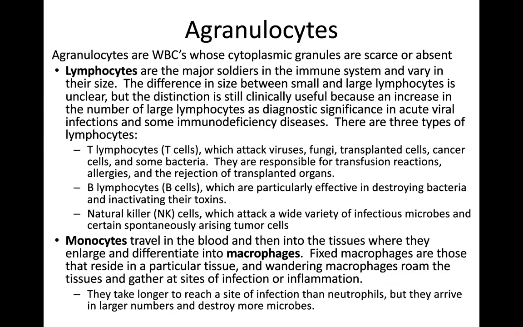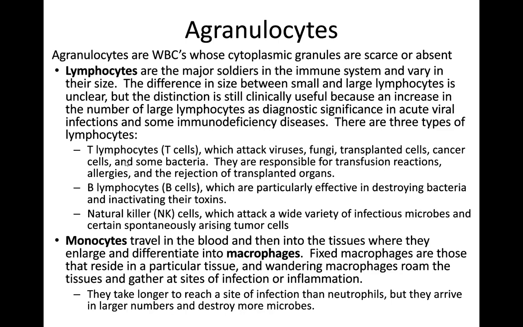All right, the other two cells in the white blood cell category are the agranulocytes, which include lymphocytes and monocytes. Lymphocytes, and I would highlight this, are the major soldiers of your immune system, and therefore we'll talk a lot more about these in our next lecture. There are actually several size differences among lymphocytes, between small and large. Physiologically, there's not a big discussion there. There's no big difference as far as we know, but it is still useful in clinical settings to try to figure out what's wrong with somebody.